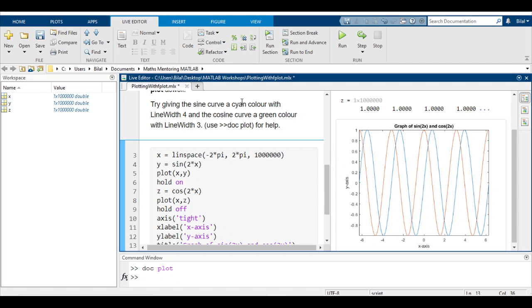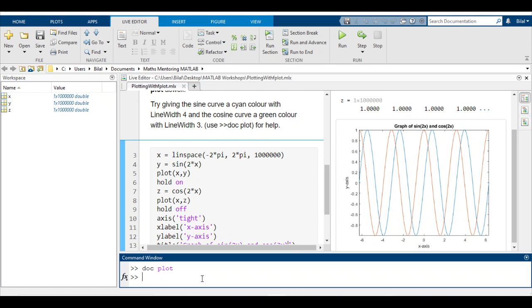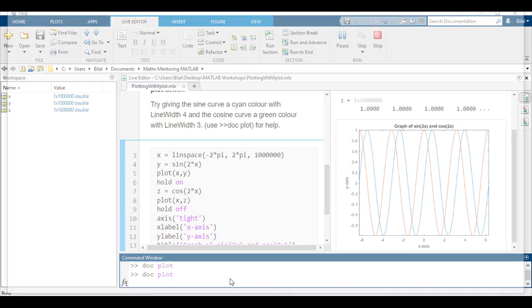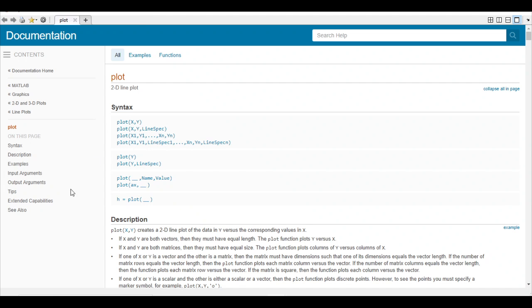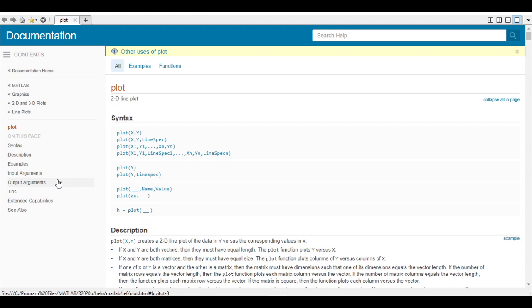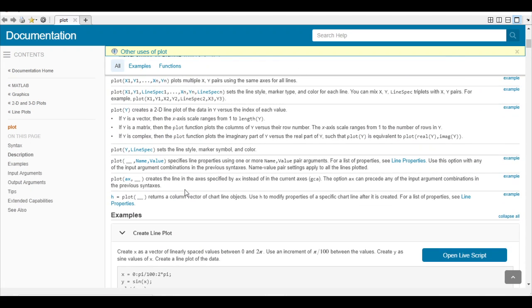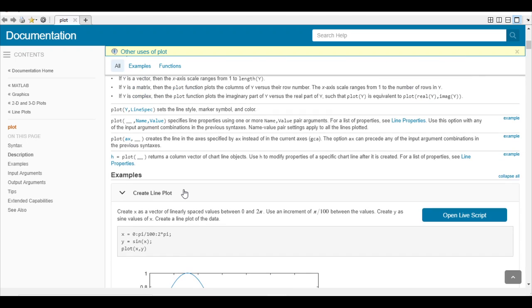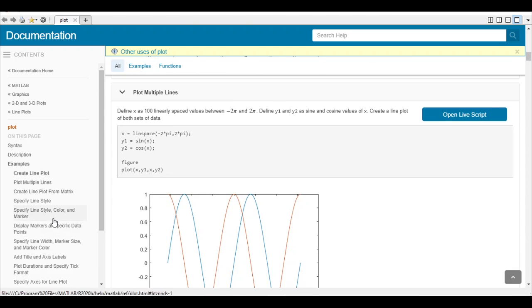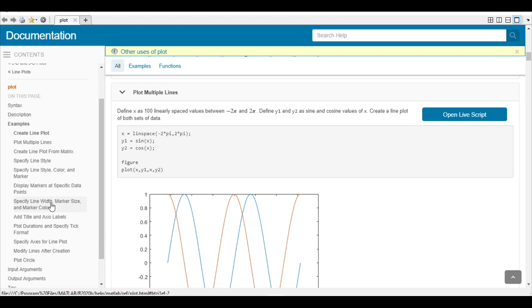Now we want to answer the question. It says try giving the sine curve a cyan color with line width 4 and the cosine curve a green color with line width 3, and use docplot for help. If we type in docplot in our command window, we get some Matlab documentation on the function plot. If we scroll down a little bit, we can change the line width and marker size here.